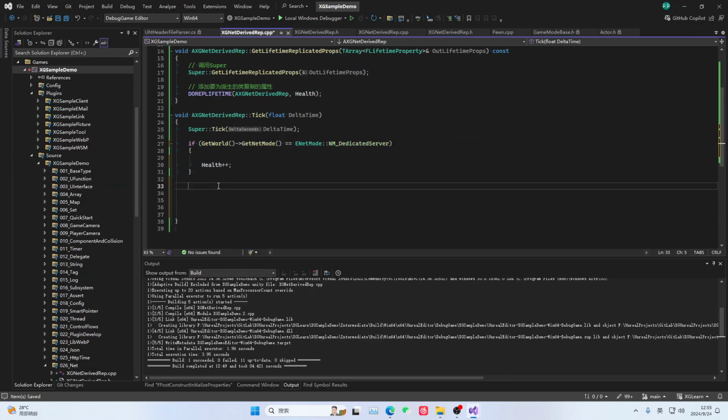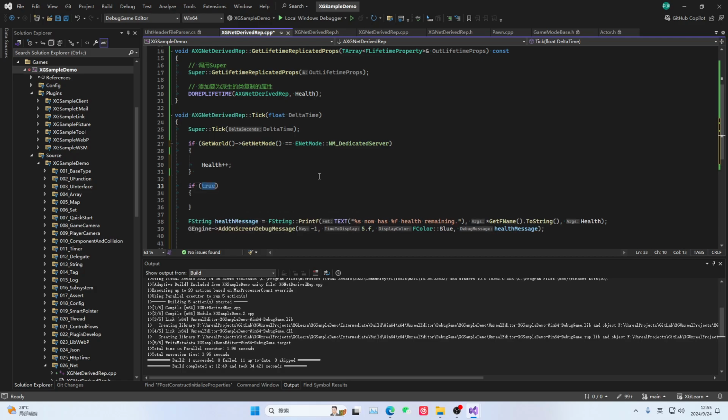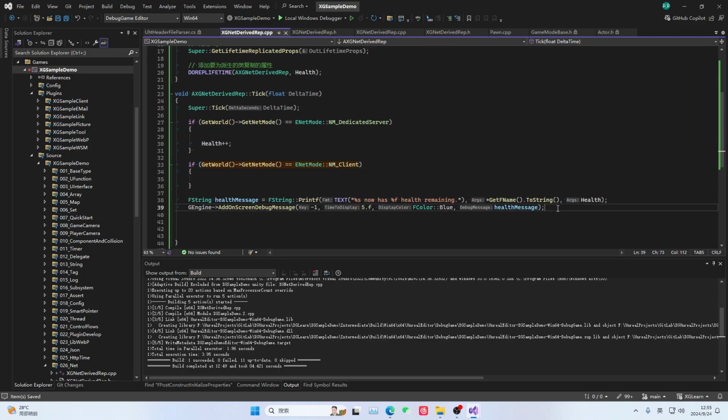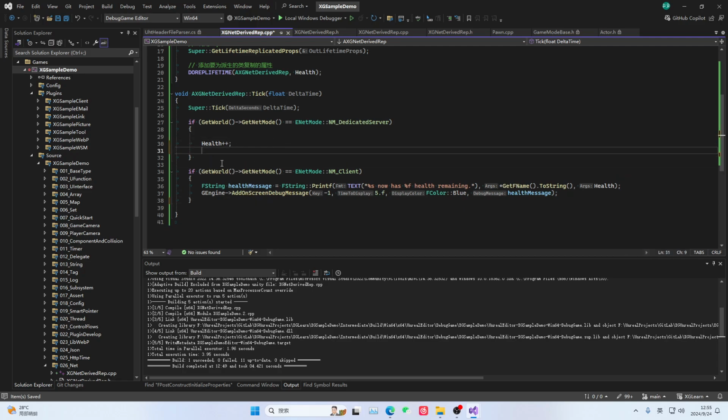For this log, let's save some trouble. This log is the health message. And how much health is remaining, we can just put the health value here. Then output this information on the screen. We better distinguish between the server and the client. Obviously, this part is all on the client side, right? Yes, because when we launch, it will only start the client. Here we assign a cloud. We will only see this value on the client screen. Actually, the value on the server side is constantly changing.